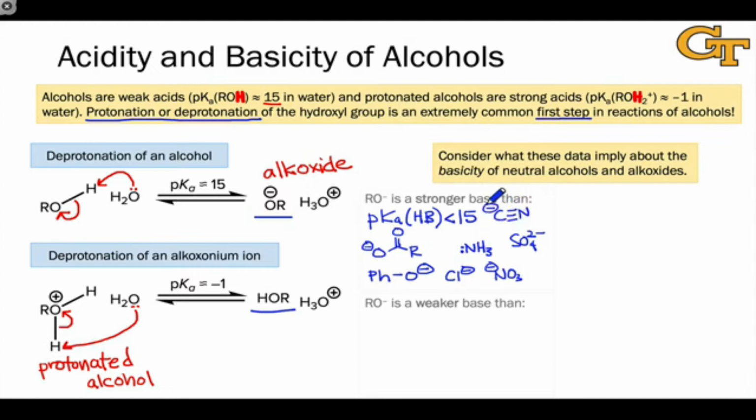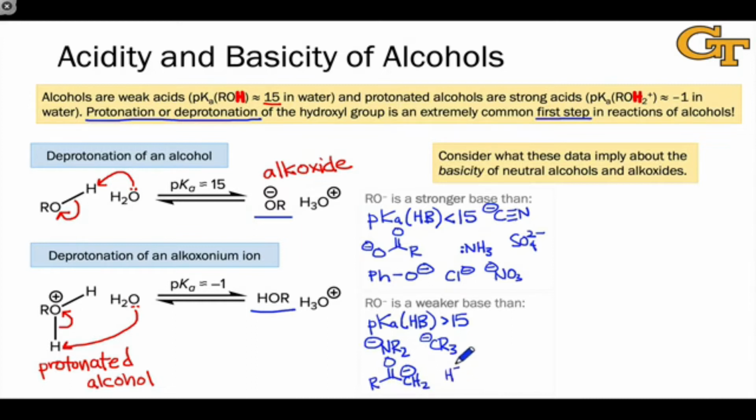All that said, alkoxides in the grand scheme of things tend to find themselves close to the middle of the spectrum of basicity. And here, of course, we're looking for conjugate acids with pKa's that are greater than 15. And these are bases that deprotonate neutral alcohols favorably. These would be things like amide bases, the conjugate bases of amines, NR2-. Pretty much any sort of carbon base, CR3-, and even stabilized carbon bases, which we'll see later in the course, like enolates, CH2- connected to a carbonyl group. RO- is a weaker base than H-, and so hydride has the ability to deprotonate alcohols as well.